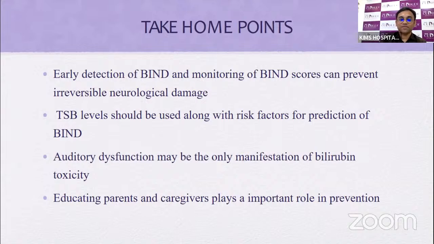And as we discussed, prevention is always better than cure. We need to educate the parents and caregivers about aggressive treatment of jaundice, not to take jaundice lightly, and not to go for any traditional methods for improving jaundice in newborn babies. We should educate them to approach the healthcare providers as early as they identify jaundice in the babies, and to follow the appropriate treatment guidelines advised by the healthcare providers, so that this kind of preventable neurological dysfunction can be avoided in the babies.